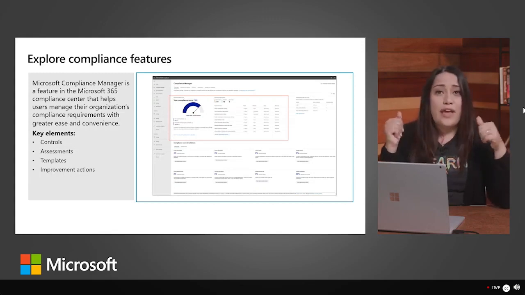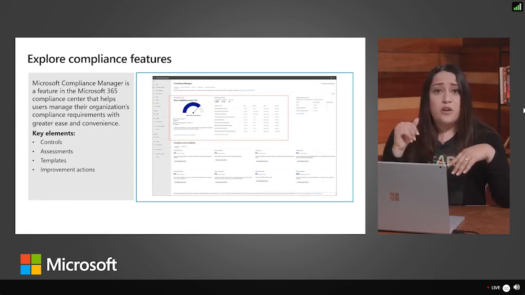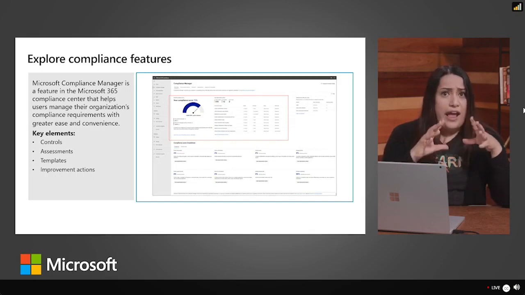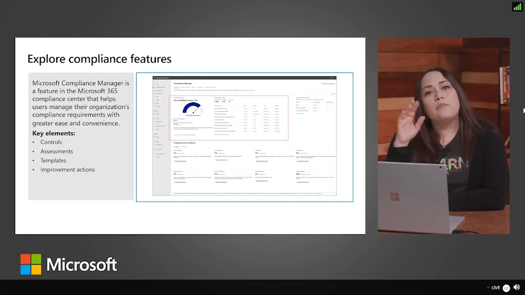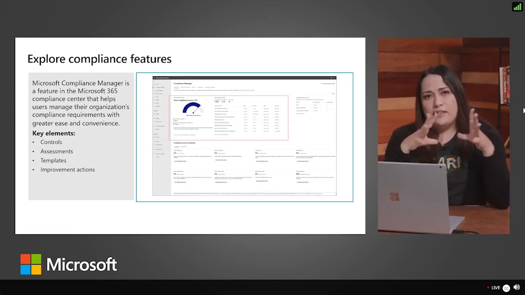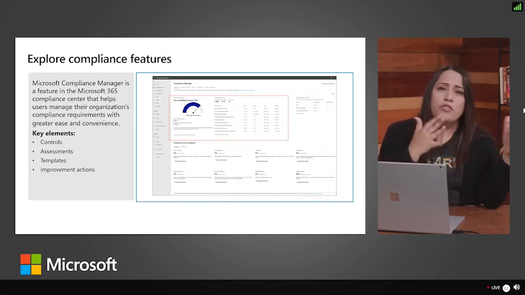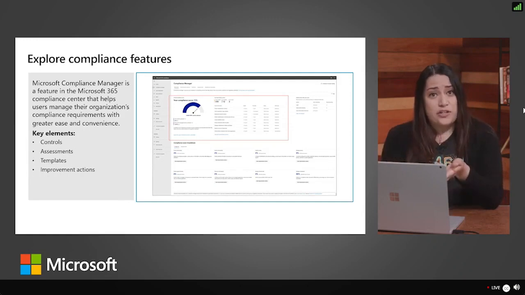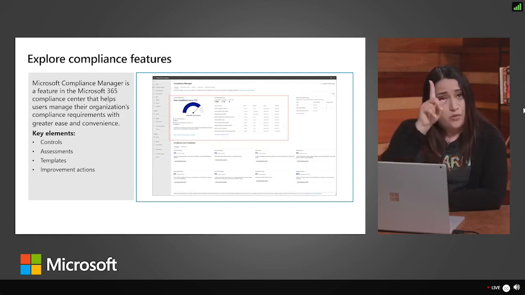So you can create a customized dashboard that has a baseline, and it's going to be based on requirements from ISO, NIST, GDPR, and you can even add your own requirements for your own organization. Compliance Manager is going to help find areas of improvement and help you prioritize those actions based on the risk impact they have. And as you take those recommended actions, you're going to have this compliance score, and the more actions you take, that score is just going to go up.